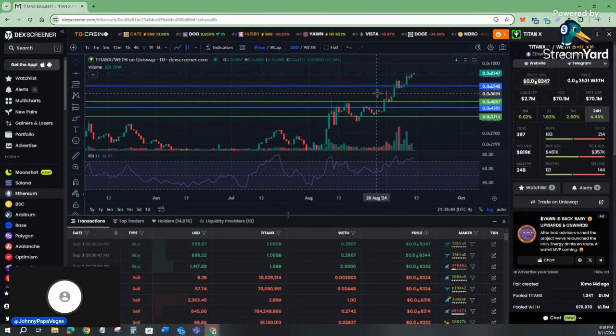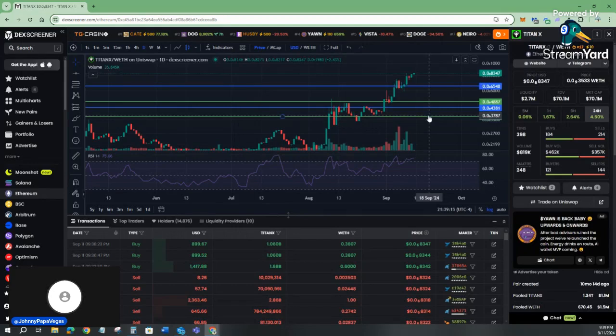What do I mean by that? Well, if this thing's going on a heater, the chances are pretty good that at some point it's going to dip 25, 35% in USD terms, which, who knows what that's going to mean in the ETH TitanX ratio. So now I'm defensive. If this does dip, I have price protection from here all the way down to here. And that's a lot of price protection.